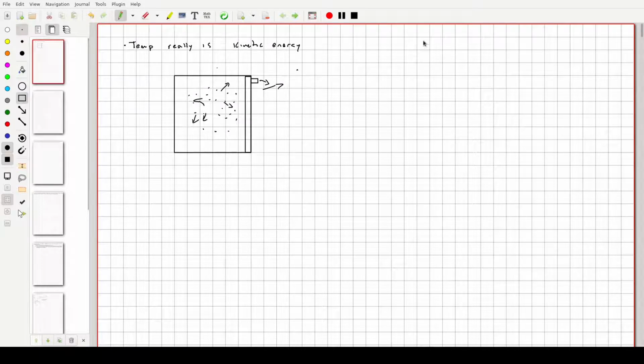Likewise, if you think of cooking something on the stove in a pot, let's pretend that you have a pot. Here's a handle. You've got water in it, so here's some water. So you've got water molecules on the inside of the pot. Before you add heat to the pot and to the water on the inside, the water molecules really aren't doing anything interesting. Now, when you add heat in, they move faster and faster and faster.